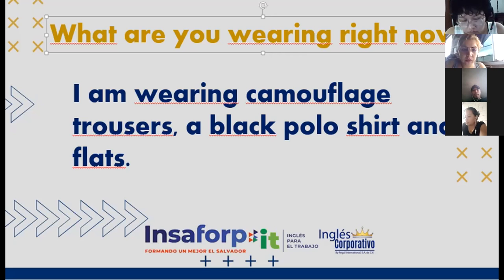Jonathan, calzoneta, pero calzoneta de bañarse. It's a swimming suit. Swimming suit or swimming shorts. Okay. A jumpsuit, all right. Pero si no, todos se llaman shorts, okay? Todos se llaman shorts, Jonathan. Good. I'm wearing a sleeveless shirt, shorts, and sandals. Sleeveless significa sin mangas o desmangado, okay? Ahí tomen esa palabra de vocabulario, miren. Sleeveless.